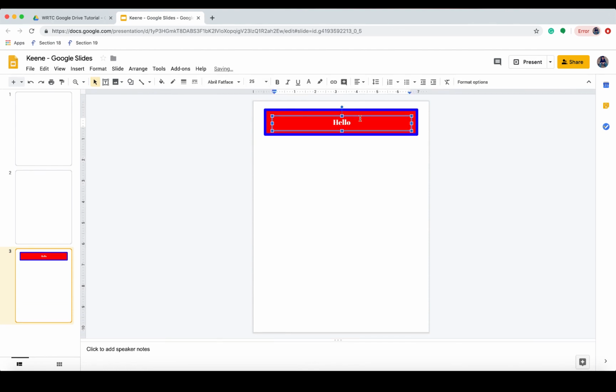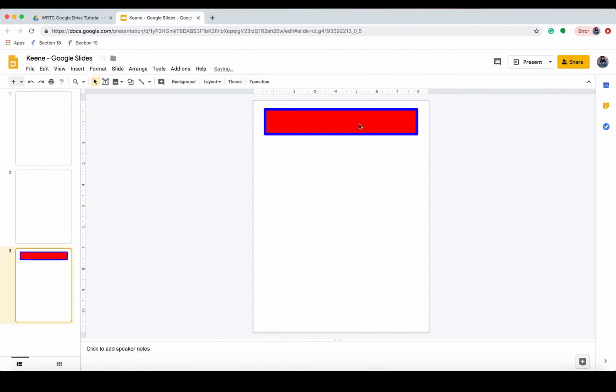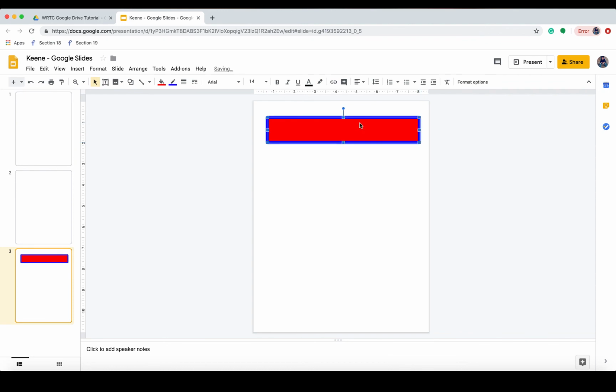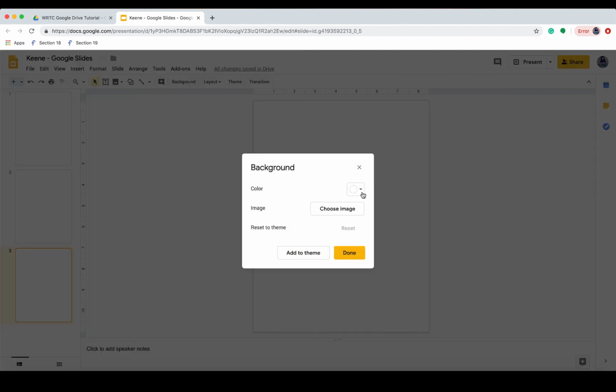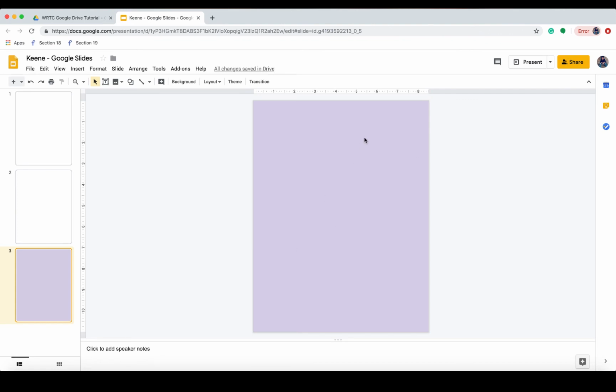So say I want my text to actually go away now. Now it's just a box with an outline. This can come in very handy if you're designing visual elements that are kind of complex, but that you want to be able to duplicate easily or move around easily without getting your dimensions all out of whack through resizing or what have you. So a little bit of info on that. You can also change the background color. If you wanted to do something like that, maybe make it a light purple, anything along those lines is possible within Google Slides.